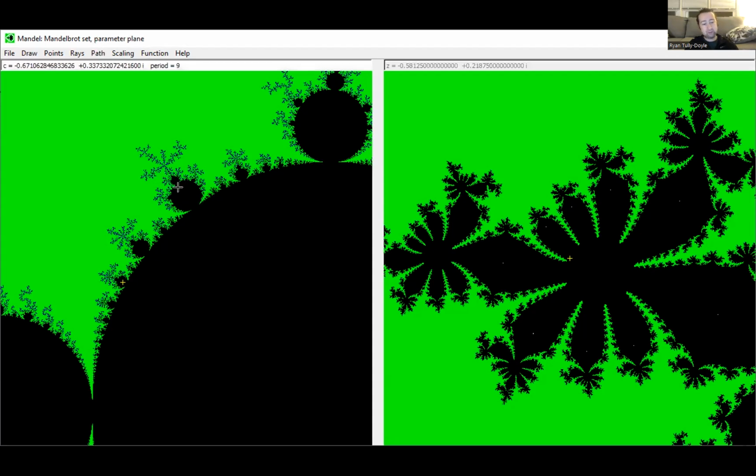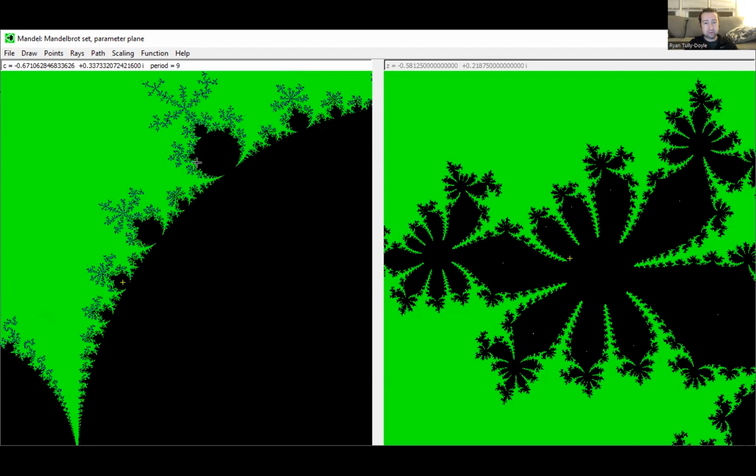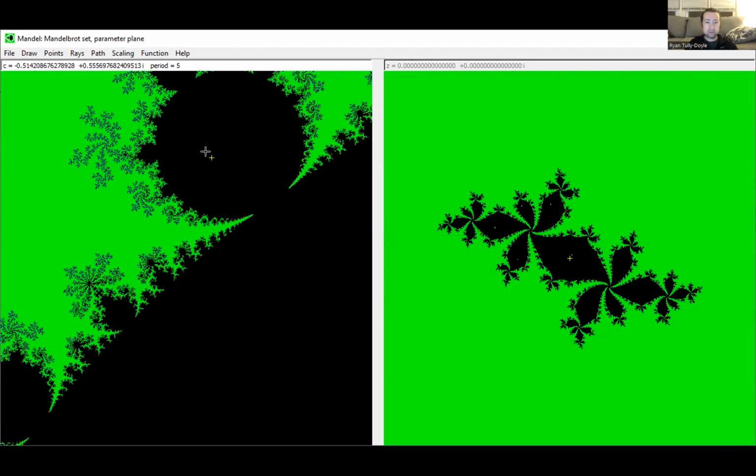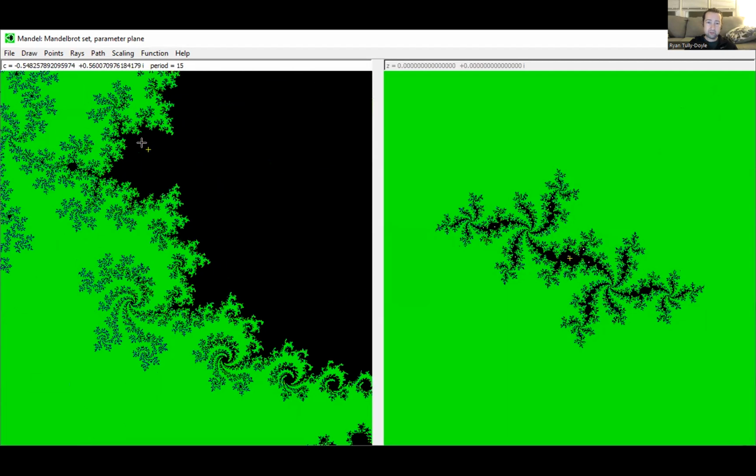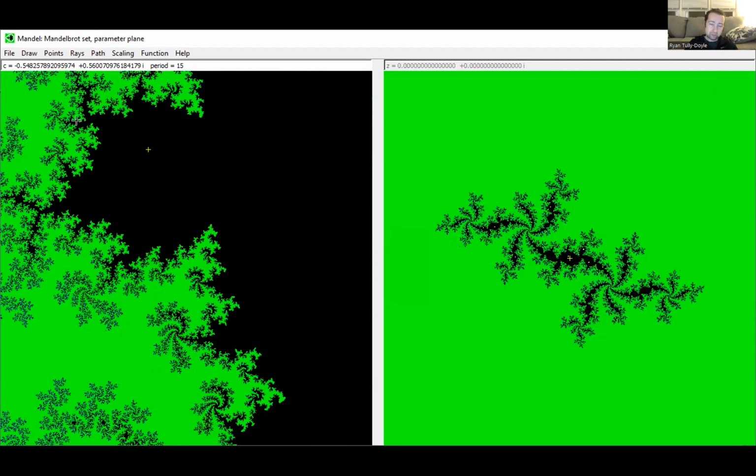And if you zoomed in on the one stuck on the side, you might notice that the balls that are stuck to the outside of it also look like itself. And so you could zoom in on that, and you get these sort of self-replicating structures on the side. Things get a lot more complicated when you're zooming in here.